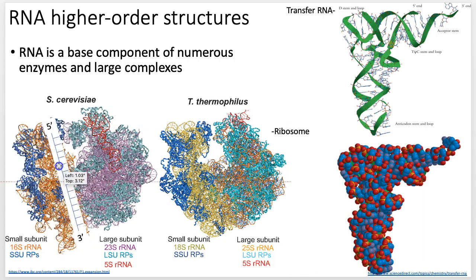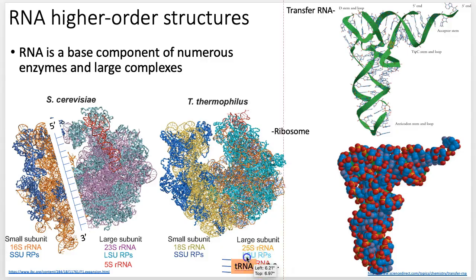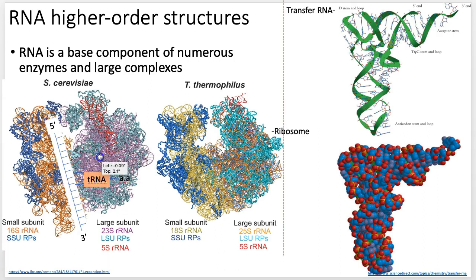Anyway, so you've got your large subunit, you've got your small subunit, and here's your messenger RNA. It sticks in right here. It came out of the nucleus. And then our transfer RNA is going to come over here. Binds here. There's my amino acid. Sorry if it's hard to see right there. It attaches the amino acid, and then the amino acid stays behind. The rest of the transfer RNA leaves.